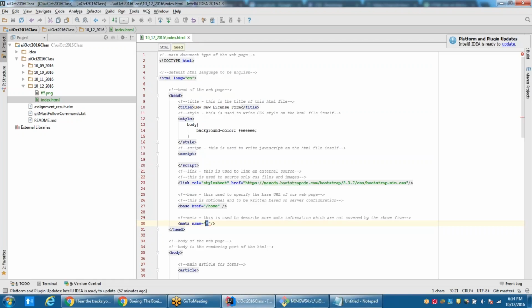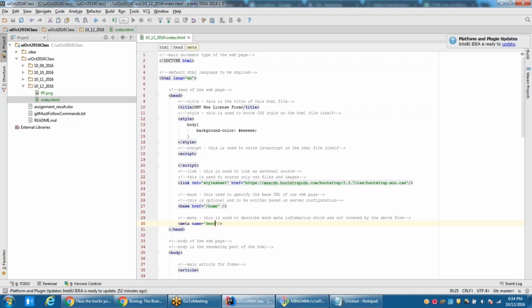Name is the type of meta that you want to have. And basically every meta tag will have this attribute. You must provide it.